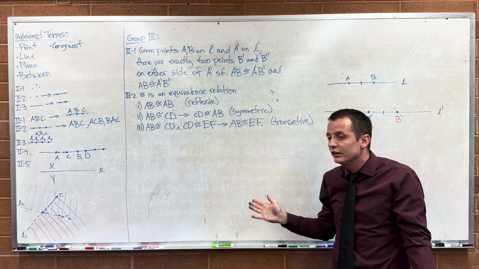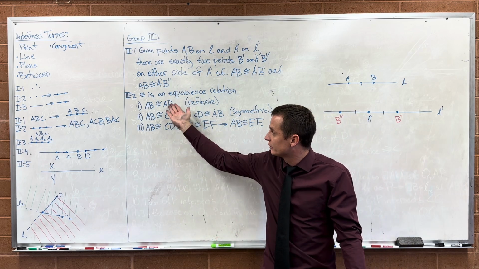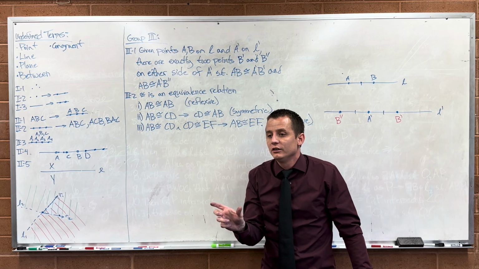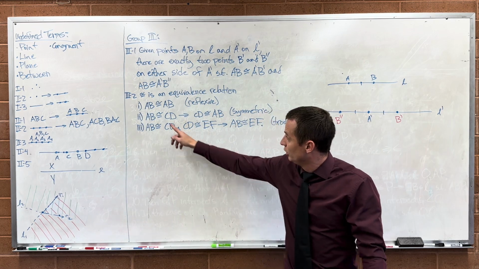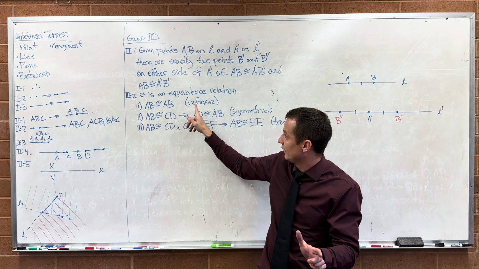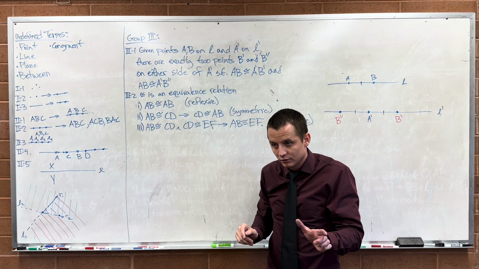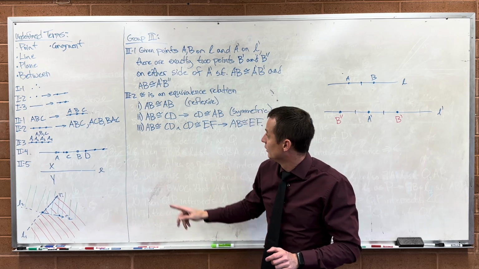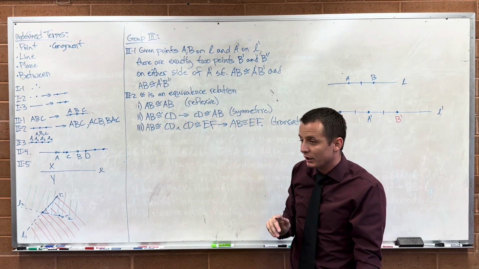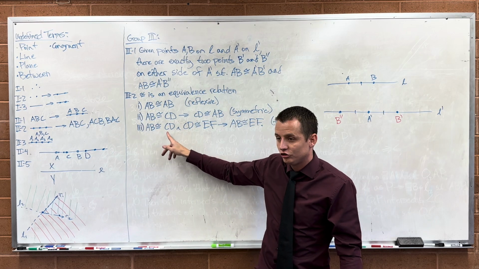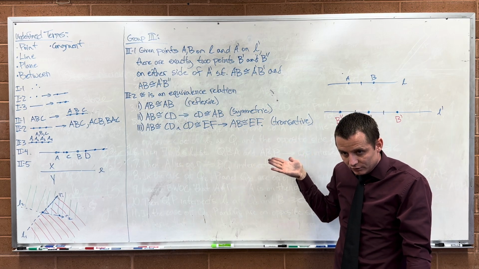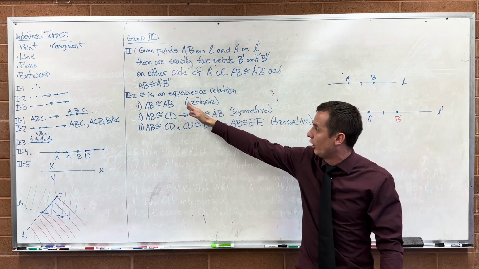Right. Now there's tons of equivalence relations. There's lots of relations out there that have these properties. Let's think about, again on the set of all people, the relation "has the same parents as." Do you always have the same parents as yourself? Yes. So "has the same parents as" is a reflexive relation. Everyone always has the same parents as himself. If you have the same parents as Jack, does Jack have the same parents as you? Yes. So it is symmetric. If you have the same parents as Jack and Jack has the same parents as Jill, do you have the same parents as Jill? Yes. So it's transitive.